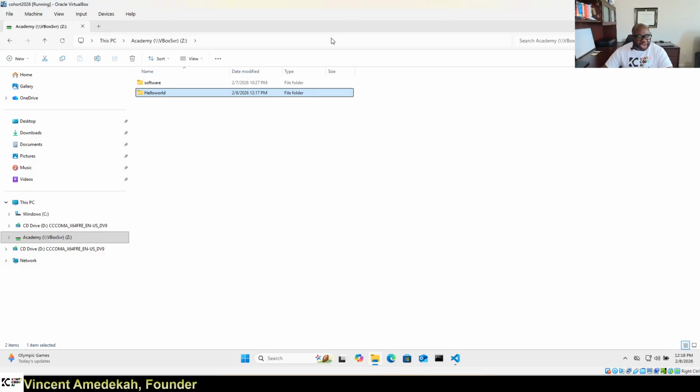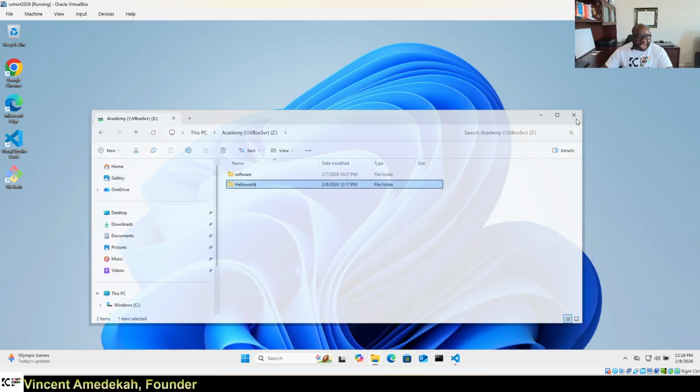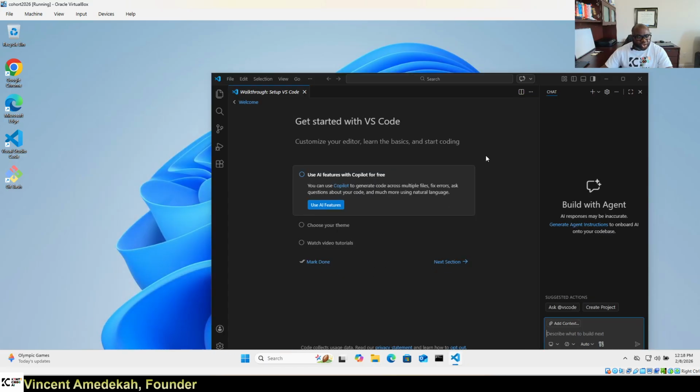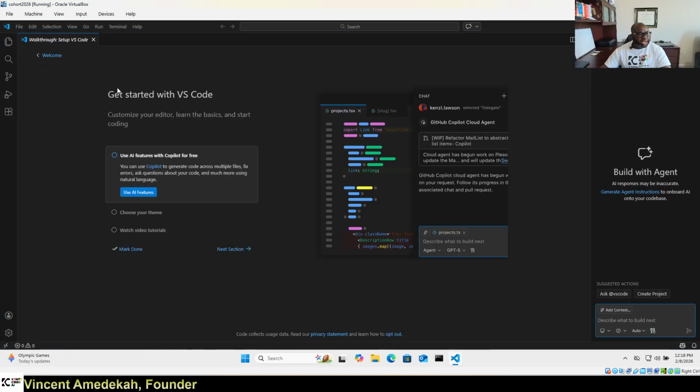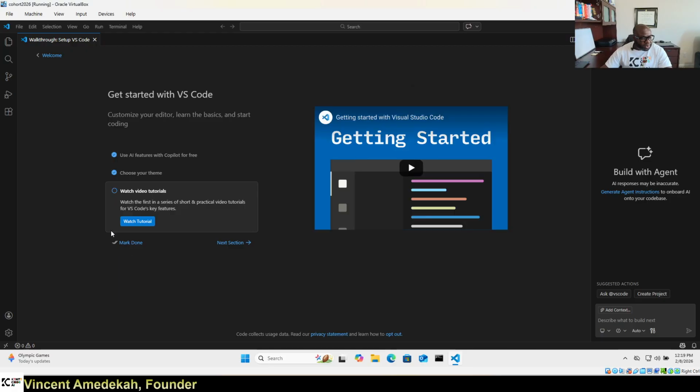Now that I have that folder available in my Academy folder, I'm going back into Visual Studio Code. This is the welcome screen, which you get when you start Visual Studio Code, and it has some things here. There's the option to use AI features with Copilot for free, but I don't want to start using AI at the beginning.